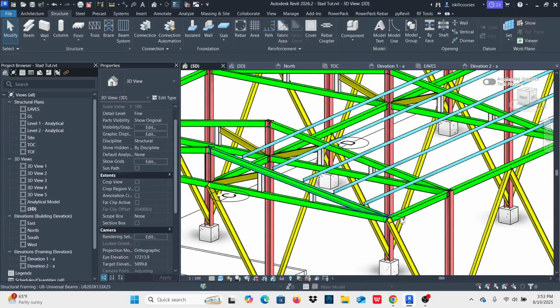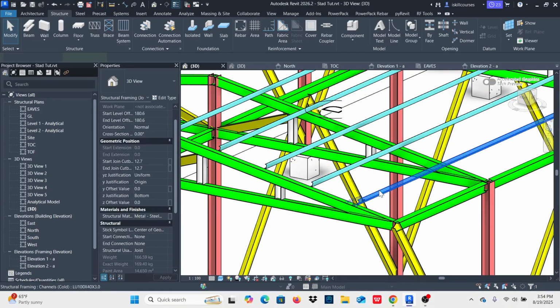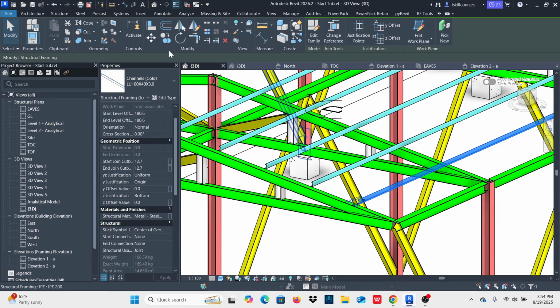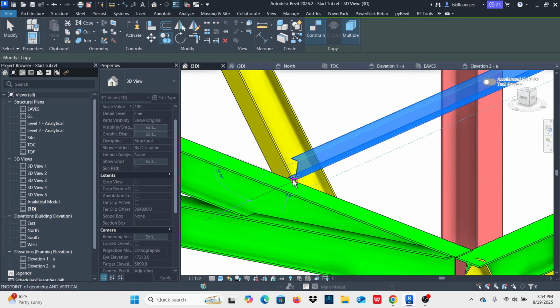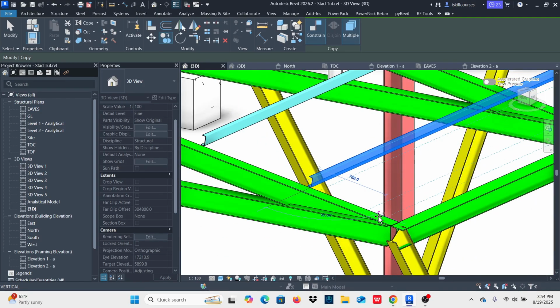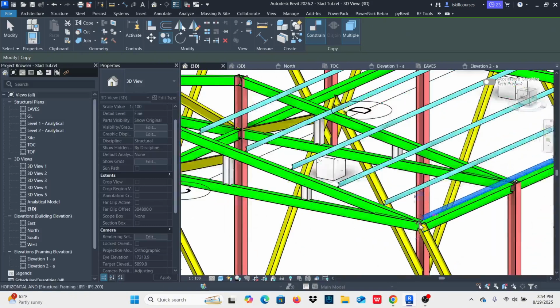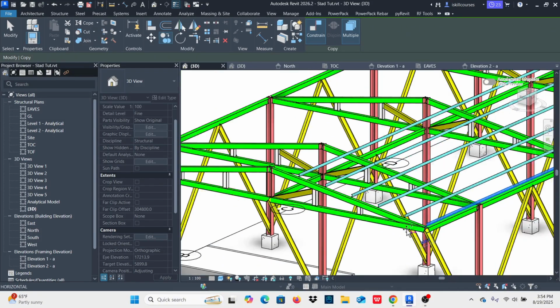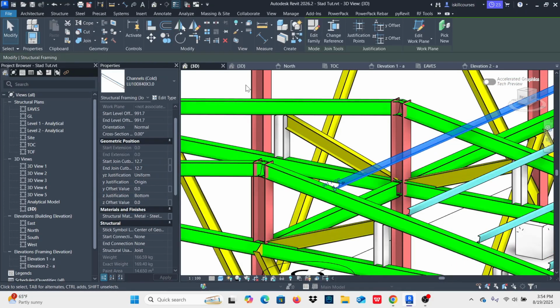Now what I can do, of course, I need one purlin here. These are set properly. Okay, so I can just pick this one and just click on copy. I think since the plane is sitting right there on top, I can always pick it like that. As you can see, it's moving parallel to the plane because I already set it up on top there. So I can just move it there. It's fine. As long as this distance is not more than this one, then that's okay because this is just the maximum distance. I can also select this member also.